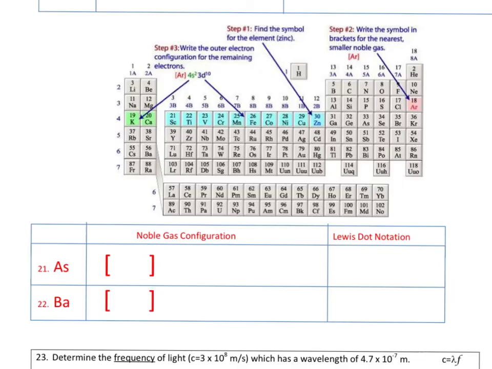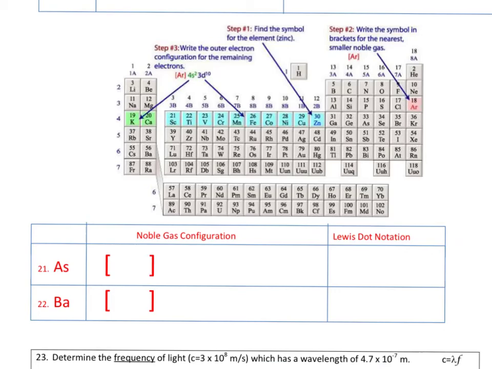On the part where you're doing noble gas configuration and Lewis dot notation, again remember that we have examples on that electron configuration fun worksheet from Wednesday. But here on the study guide itself, we have this handy dandy chart that gives 3 steps on how to write an appropriate noble gas configuration.